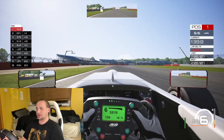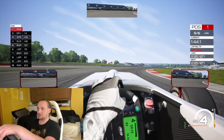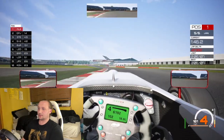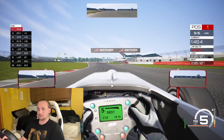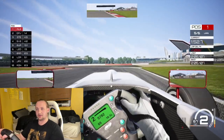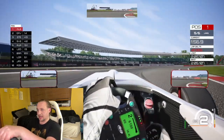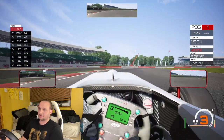Let's not get too cocky. We have thrown quite a few races away today already. But this is a track we know and love very much. If it was going to happen anywhere, it was going to happen here.